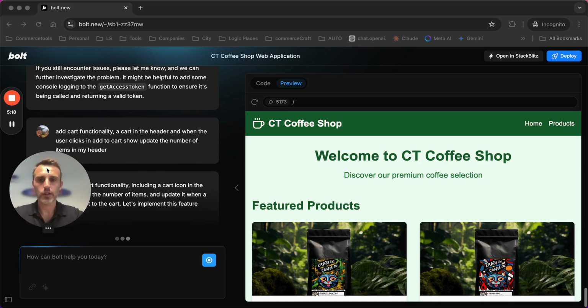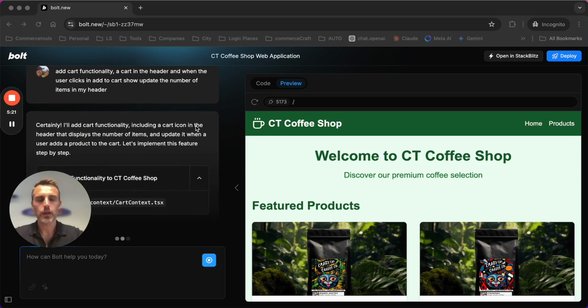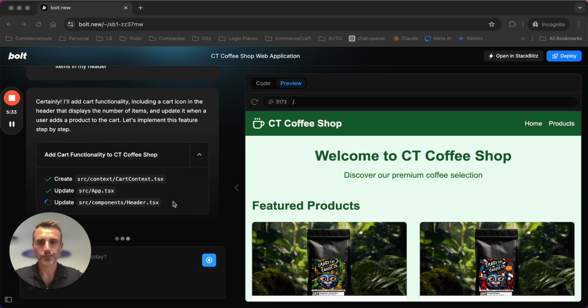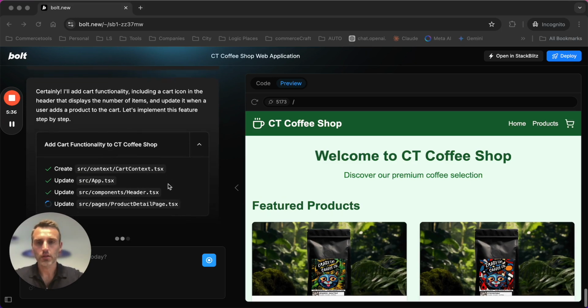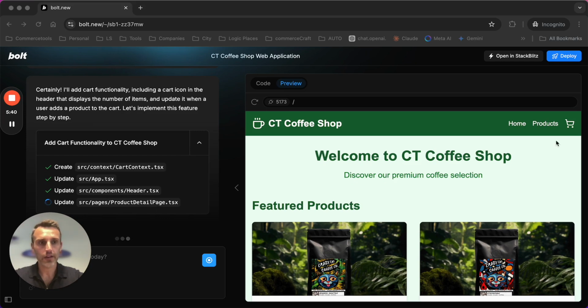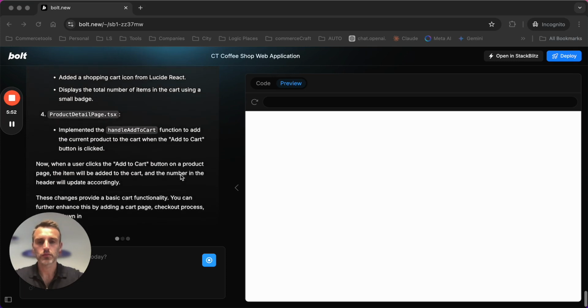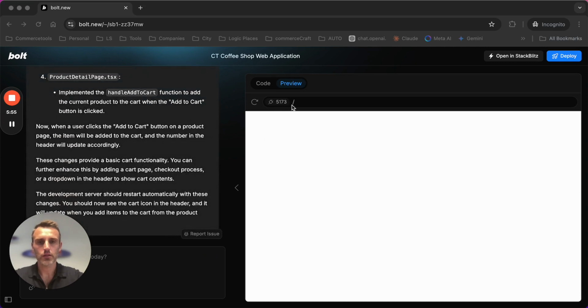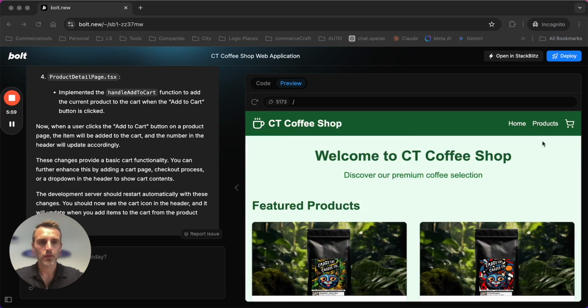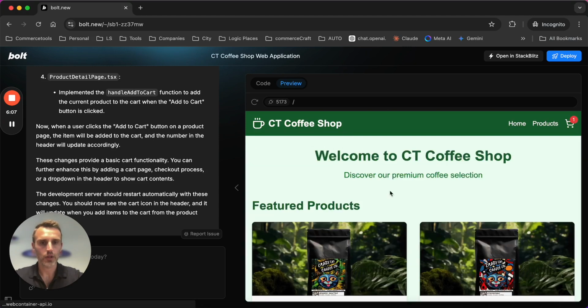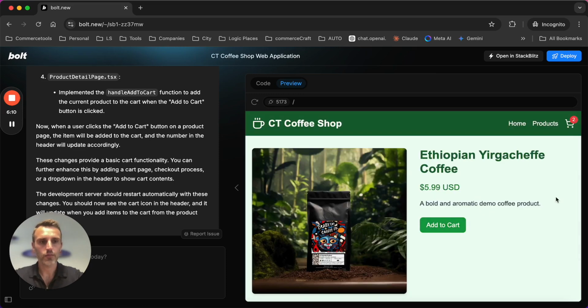Basically, I described that I want the cart functionality, that there needs to be a cart in the header, and that when I click add to cart, there should be a number listing the total number of items within my cart. Once again, it's making the changes. It has updated the cart component. Okay, it's updating the product detail, and now it updated the header, and you can see here that we have the expected icon. So that looks really good. Now it's redeploying the application. It's done. It's going to load. Okay, so if I go to my product detail, add to cart, perfect. There we have number one. Go to a different one, added number two, so that is being properly updated.